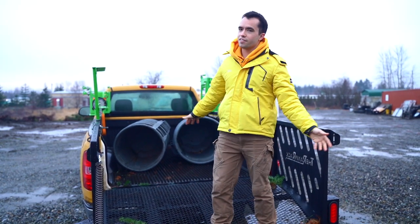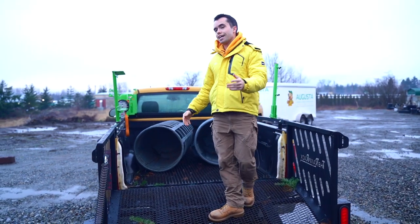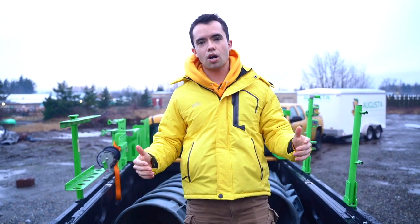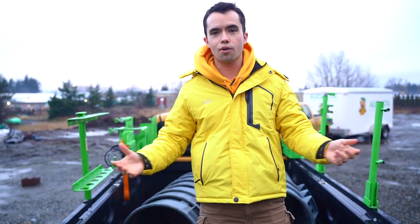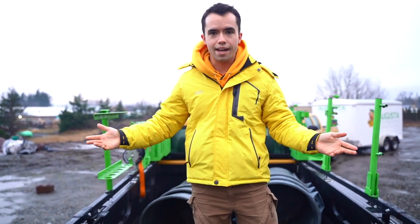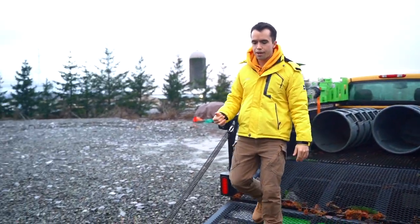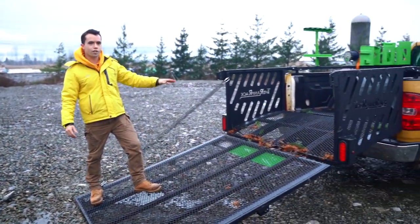If I have more equipment, this type of setup is not going to work. The reason I would have two, three, or four people working in that truck is that I'm working on bigger properties — commercial properties where I park the truck and work for three or four hours on one maintenance job. But if I'm going from job to job with 20 in a day, I'm probably going to want solo, maybe two people on a mowing setup, and I'll very likely be able to use one of these trailerless setups.